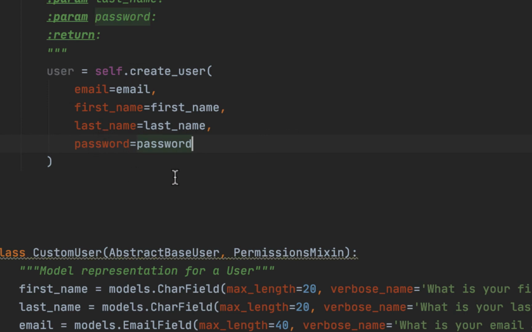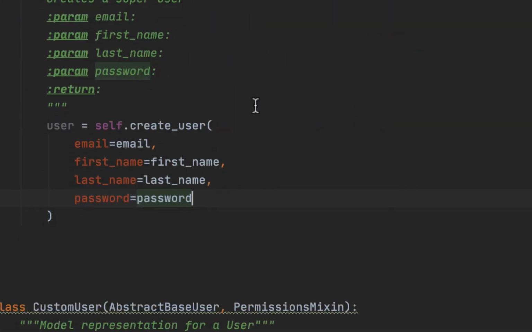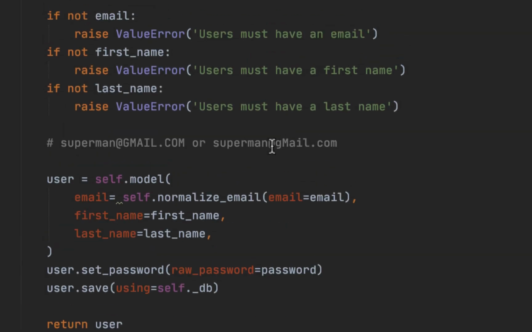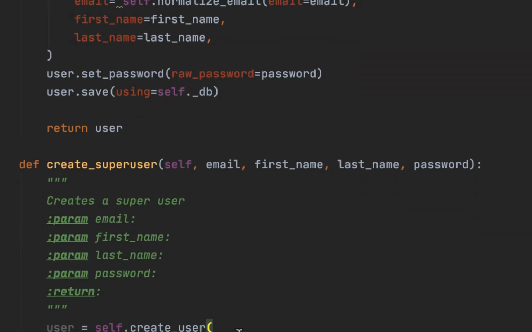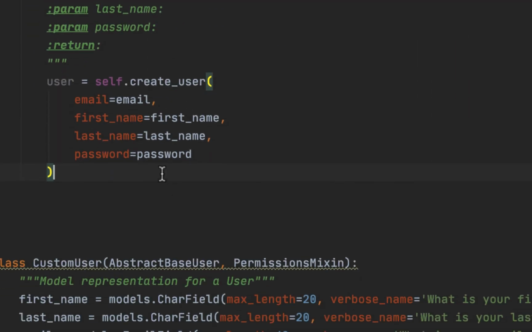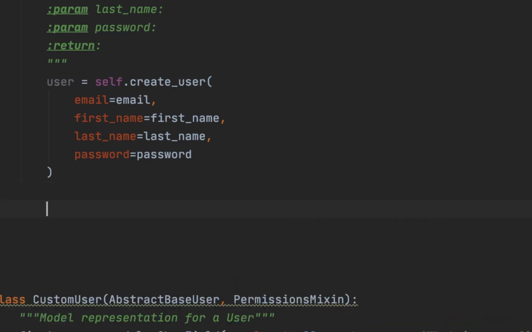Of course, we could have easily rewritten all this here, but that's bad practice. The idea of having a function is such that you can use that function in multiple places. So we're going to leverage the fact that we have this create user function, and we're going to reuse it here.